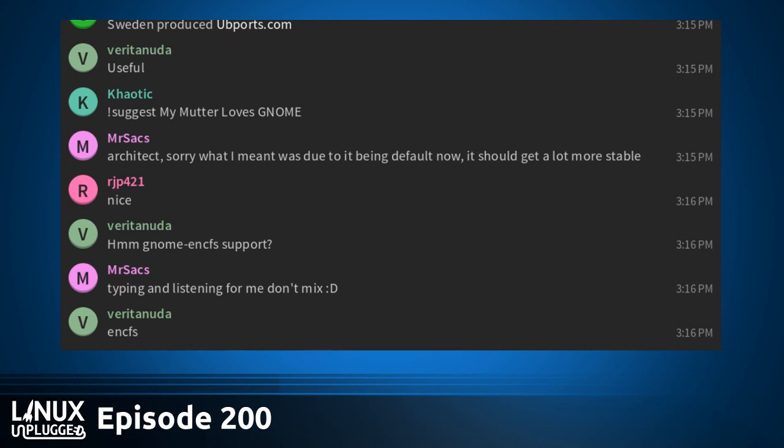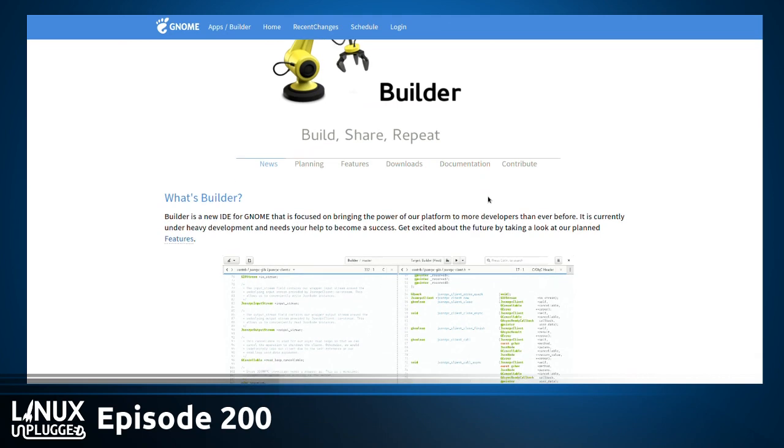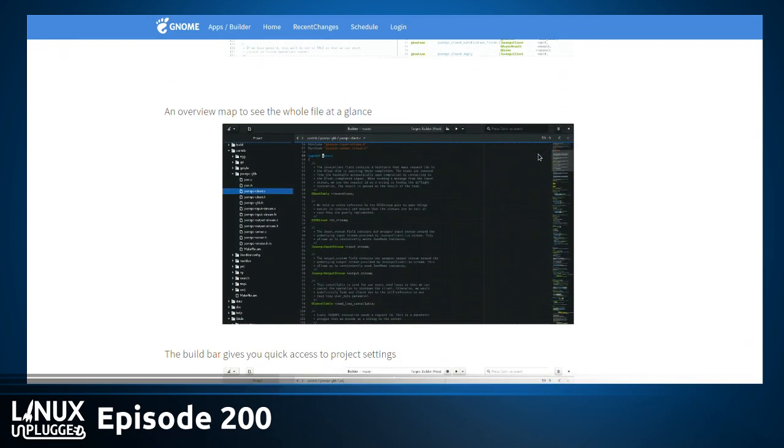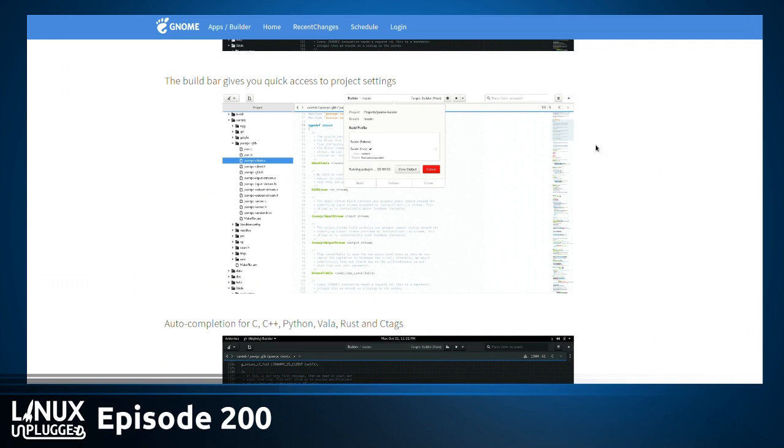Let's talk about an app that I think is going to help the whole GNOME ecosystem. It's called Builder, and you can find out more with the link in the show notes. It's an IDE for GNOME that's focused on bringing the power of the GNOME and GTK platform to users and developers in a way that's never really been accessible before. And they're doing it in such a smart way. Not only is the development continuing along at a pretty good pace with great features, but they're intelligently adding in support for new features of GTK when the timing's right.